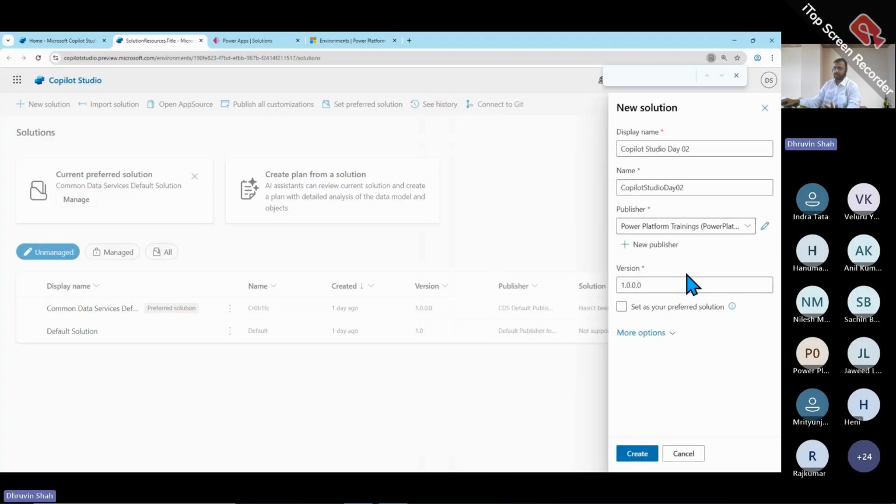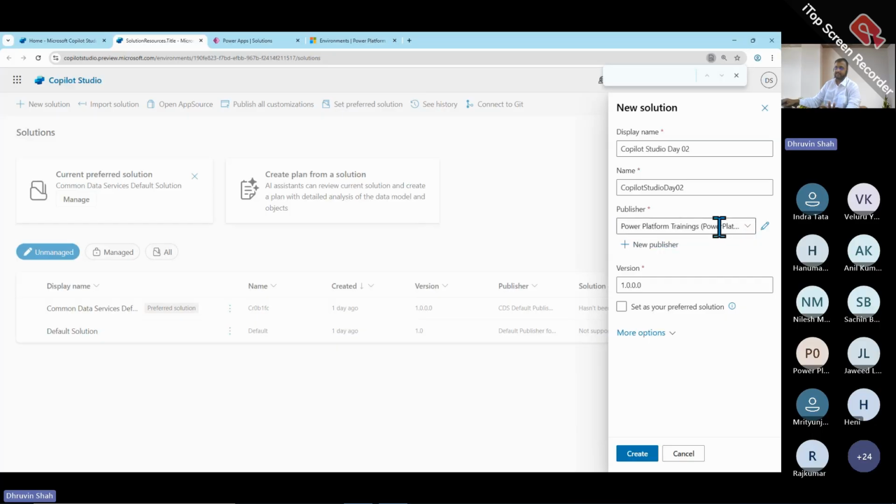And as soon as you click on save, this is how the publisher looks. That newly created publisher will be available over here for your solution to use. So click on that. Never ever use these default publishers, because these publishers are created out of the box when your environment is set up for the first time. Always for your solution, at least create one publisher which you can use in multiple solutions.